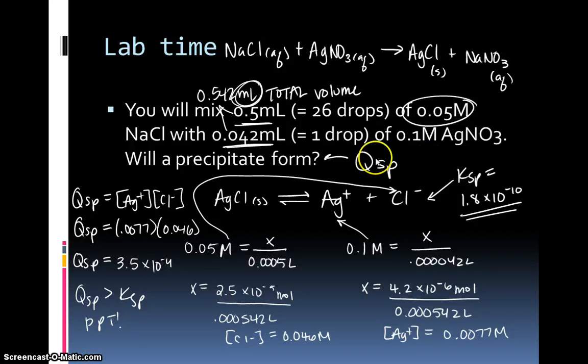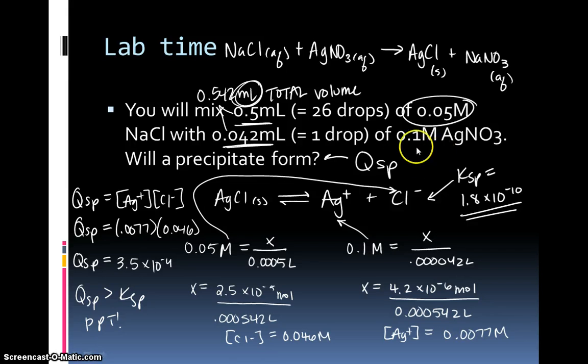The QSP is just a theoretical way for us to determine if we'll actually get a precipitate in a double replacement reaction. So the first thing we want to do is figure out the actual amount of ions that we're going to be putting into the QSP problem. Because all of these ions are +1 and -1 charge, whatever concentration we have for our compound is also going to be the concentration for our ion. We'll look at one on the next slide that's not going to be like this.